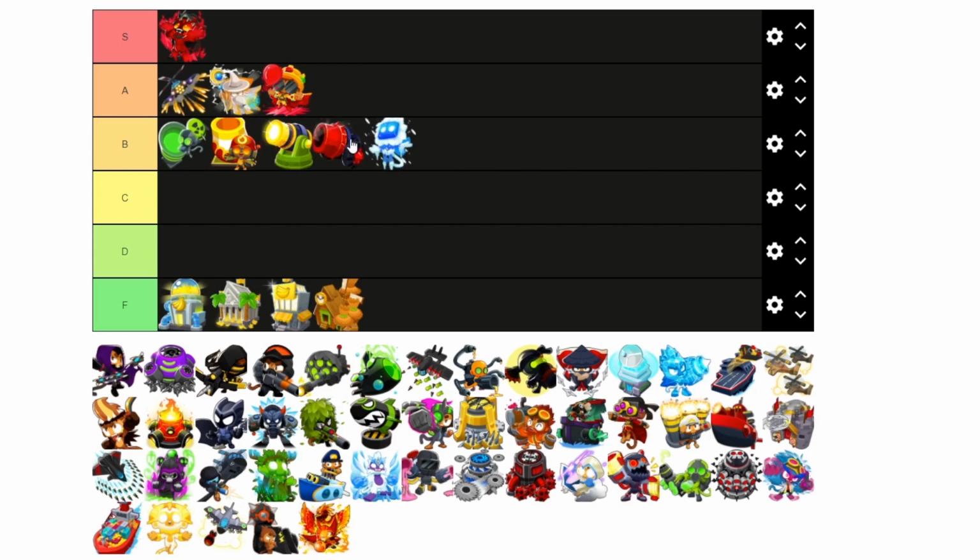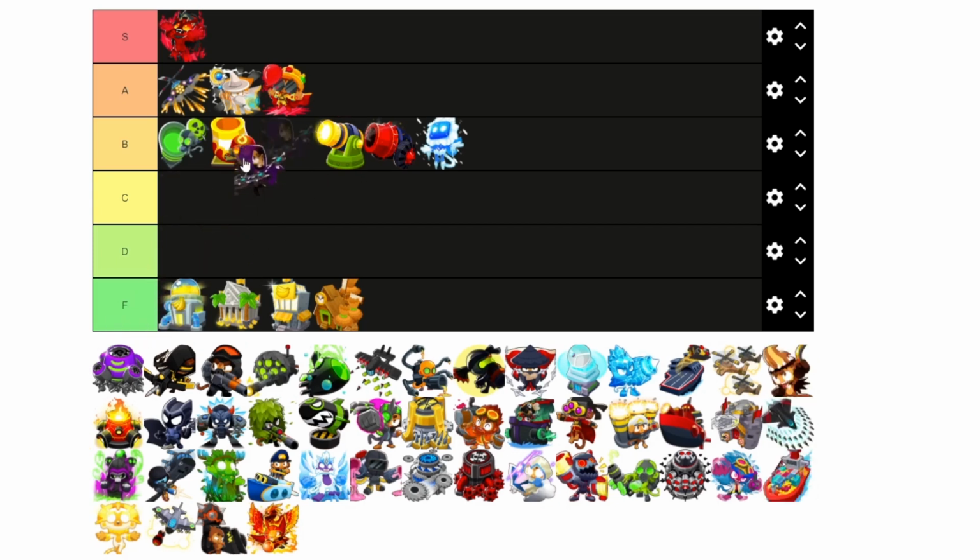upgrade path Bomb Shooter, because it will provide some stall on round 63, on round 76, on round 78, and rounds where you're dealing with a lot of ceramic balloons. So it can definitely help improve your Chimp strats, but at the same time, again, it's not a tower that can solo Chimps.